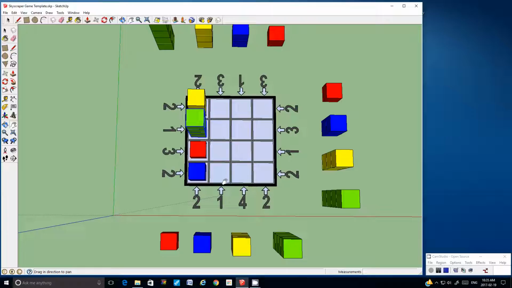So what I want you to do is I want you to load this one, the skyscraper game template, and I'd like you to complete this puzzle. Make sure you save it into your student number immediately, and then complete the puzzle and call Mr. Ueda over to show him your solution, and he'll tell you whether you have completed that puzzle or not. All right, have fun. Again, this is problem solving. You've always got to be using your SketchUp 8 tools to make sure you're following the rules.